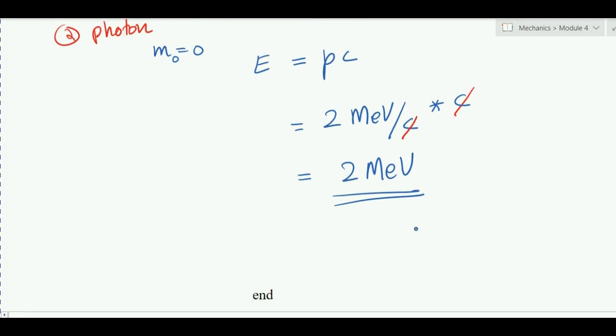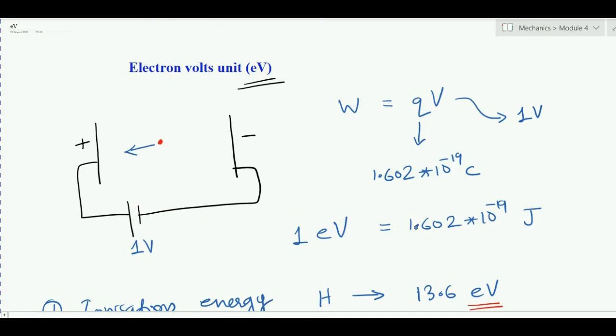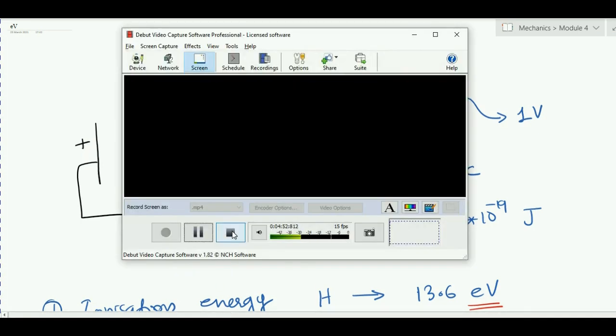Please watch this video and go through the corresponding sections in the textbook. Tomorrow we'll be continuing from here. If you come to tomorrow's class without going through this, you will be getting confused. So to save time, I recommend you watch this video and try to solve the corresponding problems in the textbook. There are so many problems. We'll see a few, but we won't have time for solving all the problems. So I'll see you tomorrow. Bye bye.